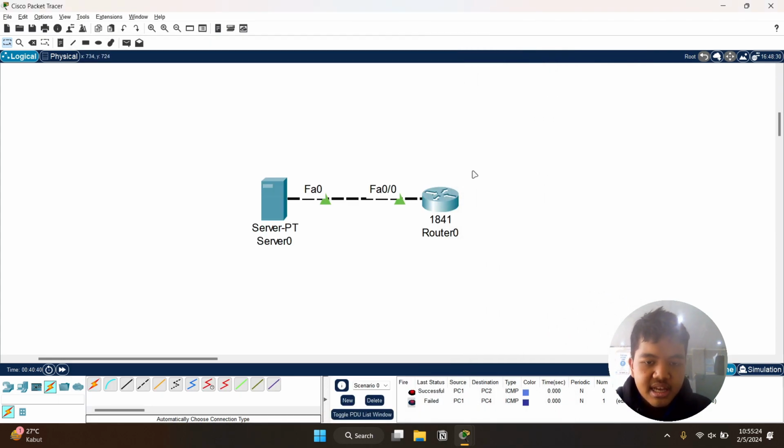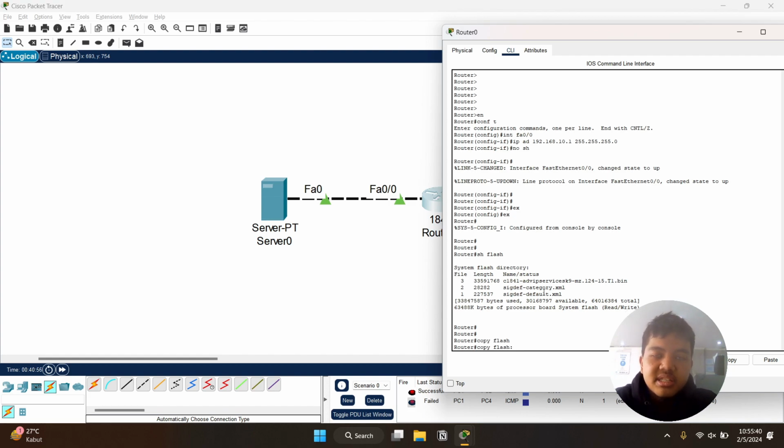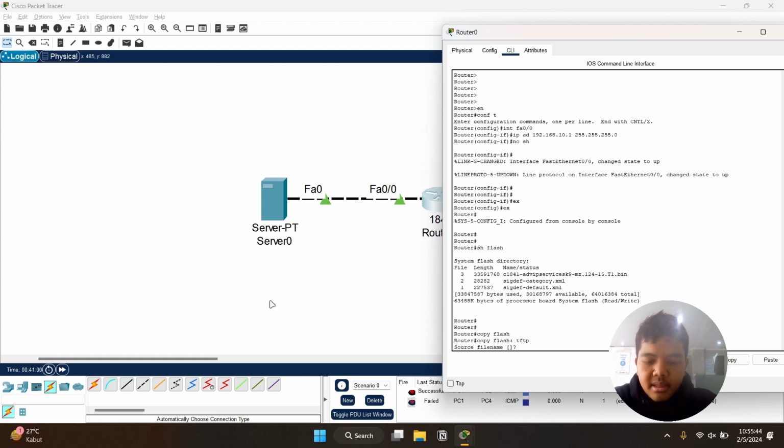Next, how do we transfer the file from the server into the router using the TFTP service? We use the command copy flash tftp, because we use the TFTP method. It asks for the source file name.